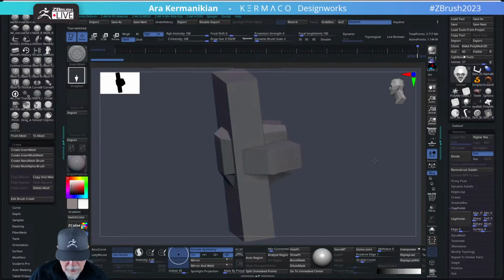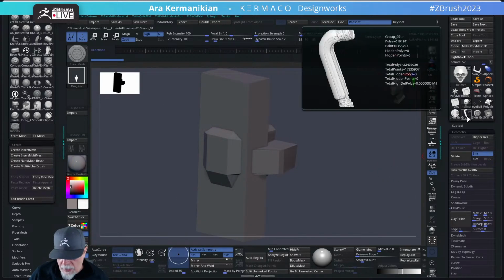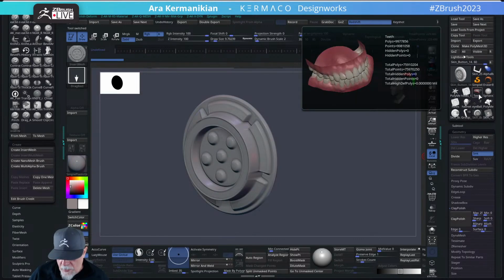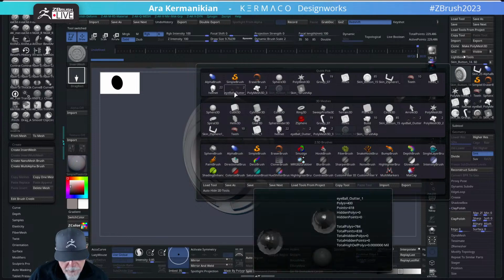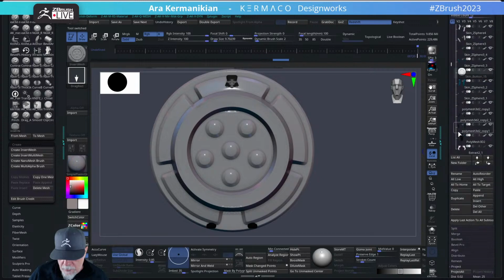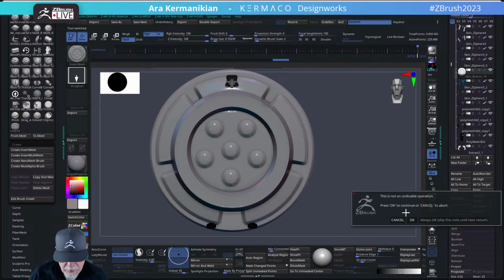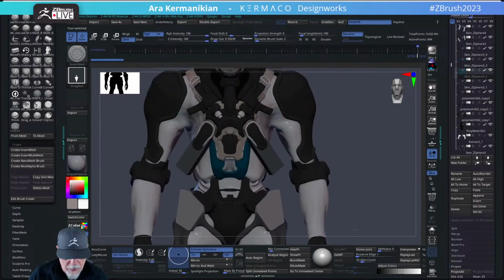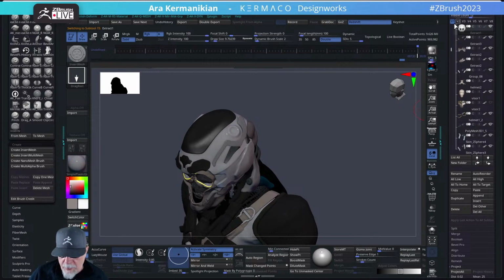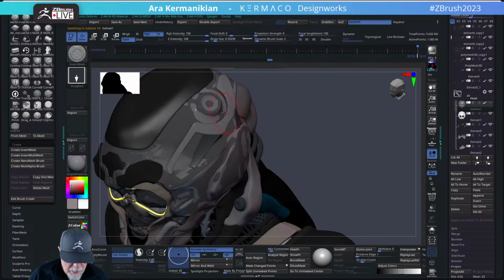Oh, what the heck? Oh, that's not what I wanted. It's this part? No, this part. Where is it? Where did you go? So I don't really need this subtool anymore here. I'm going to delete it. Okay. And then with my new brush, I'm going to select my helmet, which has multiple subdivision levels, but the thing underneath it does not. So I'm just going to select that instead. Right, there it is.